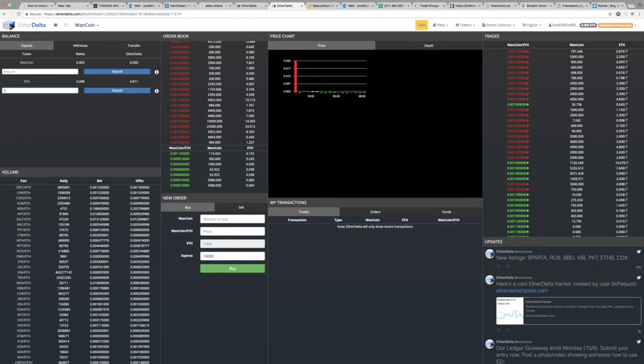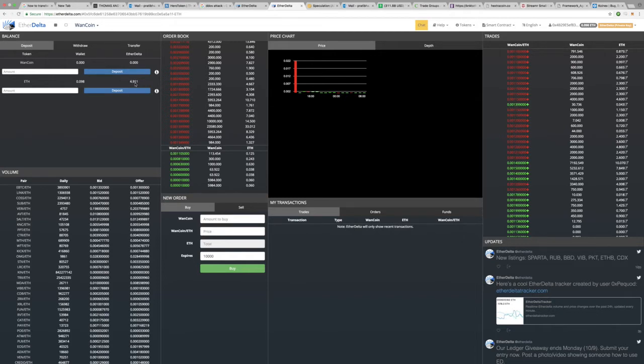So it goes to the trading account. Then only you can trade. So you can see that as of now I have 0.098 in my ether wallet of etherdelta and 4.911 in the trading account of etherdelta. So I can trade with 4.911 ether right now.